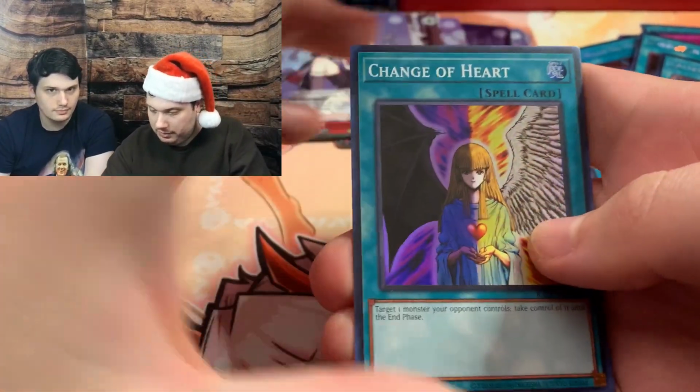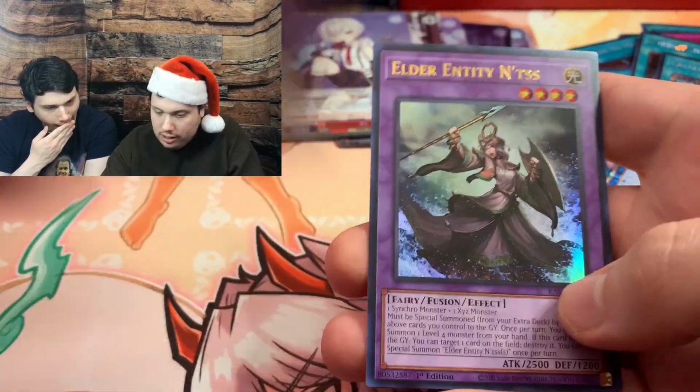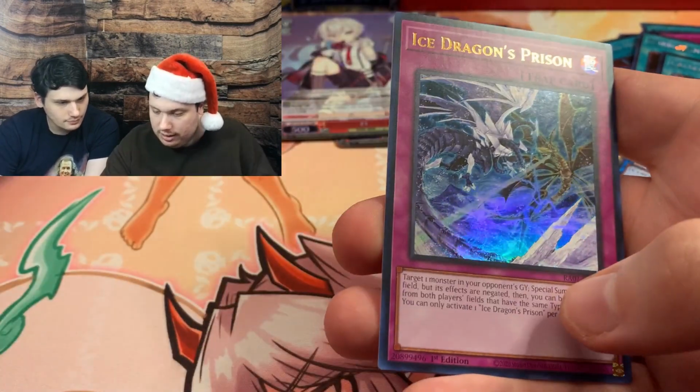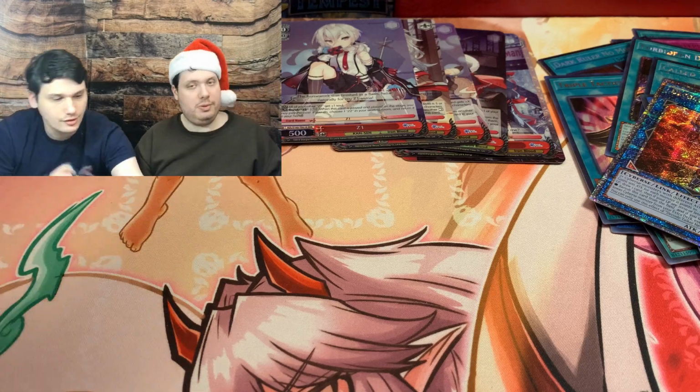Let's see. What do we got here? We have a Change of Heart. Blackwing Simoon. Elder Entitas. Ice Dragon's Prison. And Shadal.